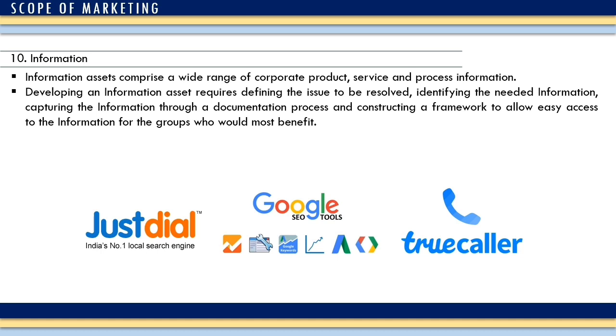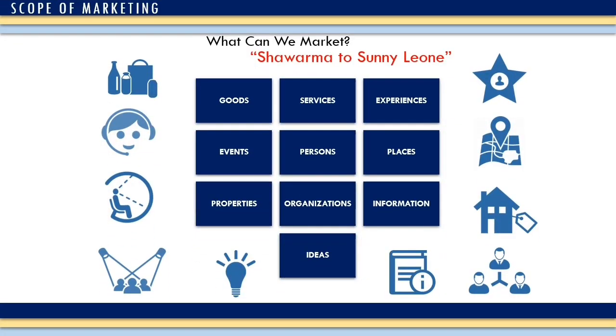So just think about the revenue model. Somebody would have thought, okay, people always want to know who's calling, and they could have created this database. Now this database, which has information of almost all the numbers, has turned out to be such a big business opportunity. So can information be marketed? The answer to this question is yes, definitely information can also be marketed. So this is what constitutes the scope of marketing. All this can be marketed.